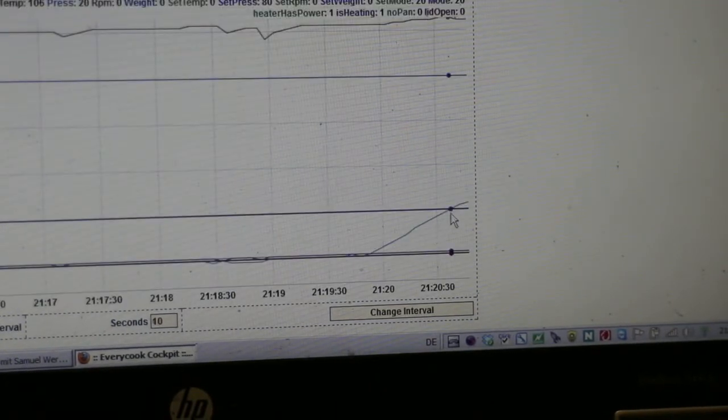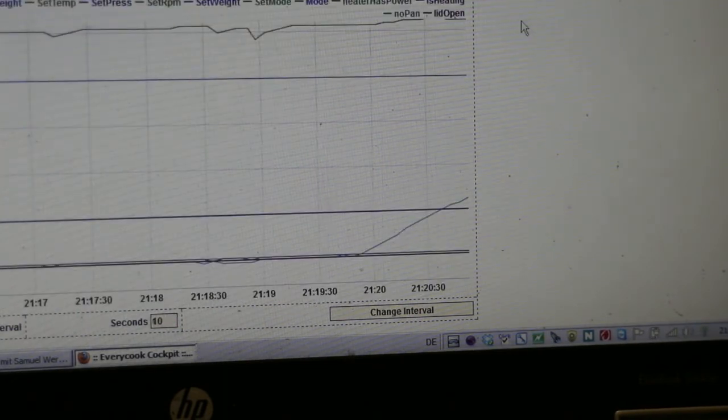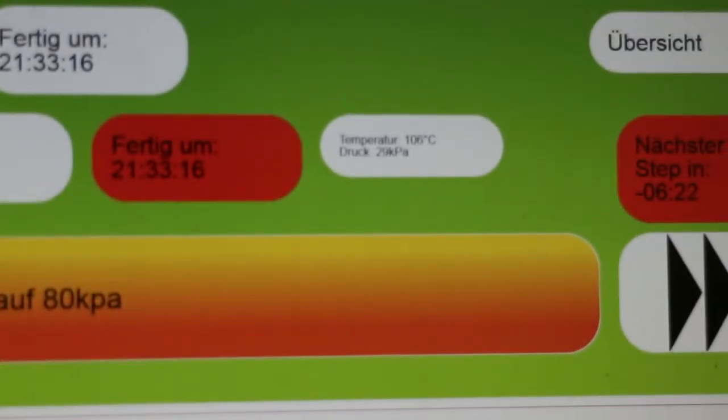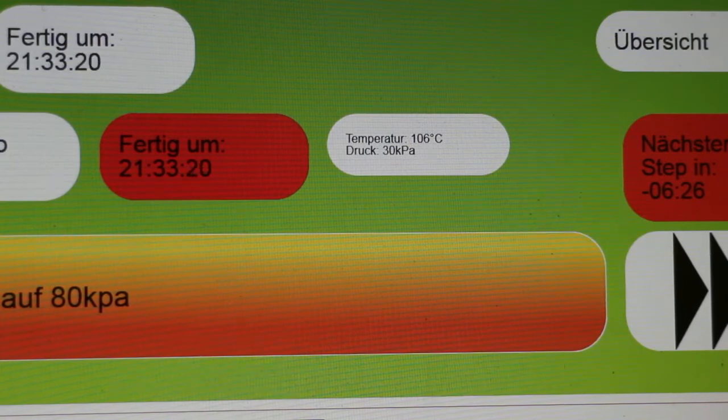Here we see the rising pressure. Temperature here nearly constant, also rising. Zero, 3 bar. Zero, 4 and 108 degrees.